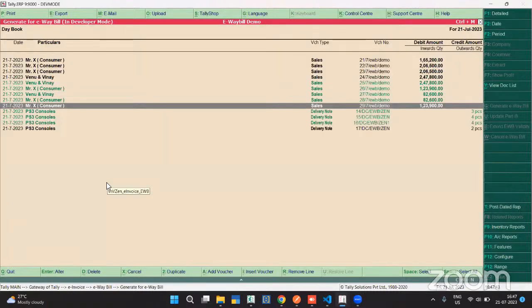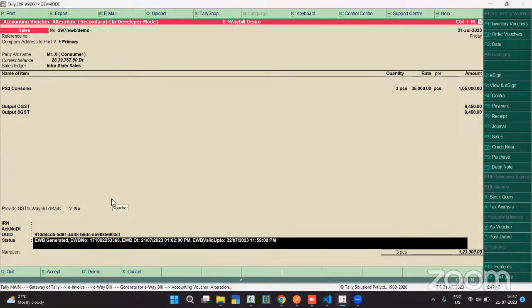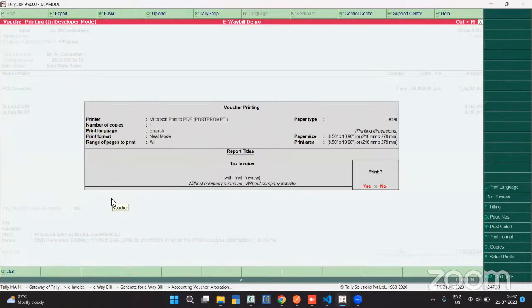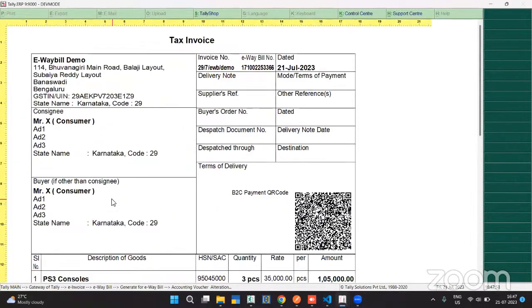If you open the voucher, you will see the e-waybill status. Also, if you print this invoice, the e-waybill number will be printable in that PDF format. If the e-waybill is generated, the e-waybill number will appear here.